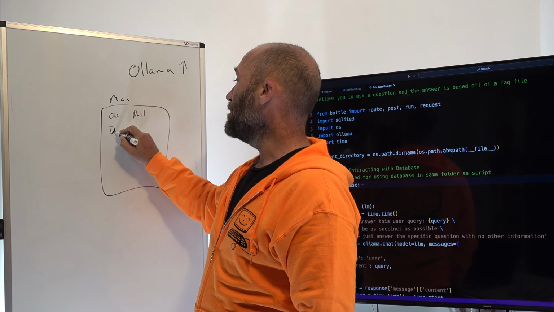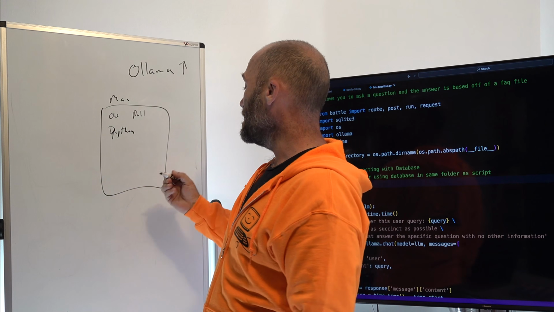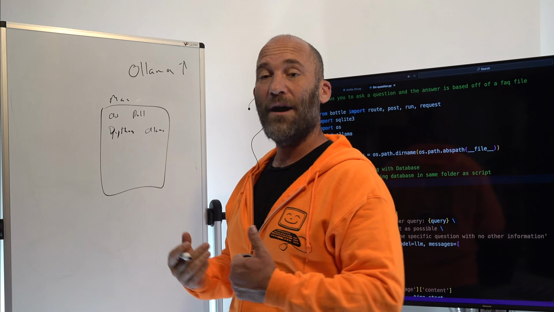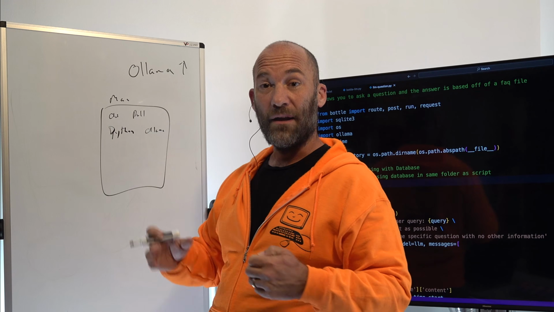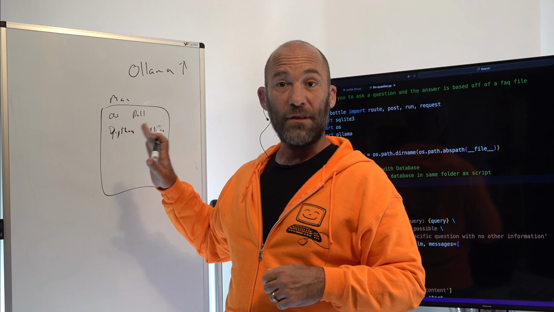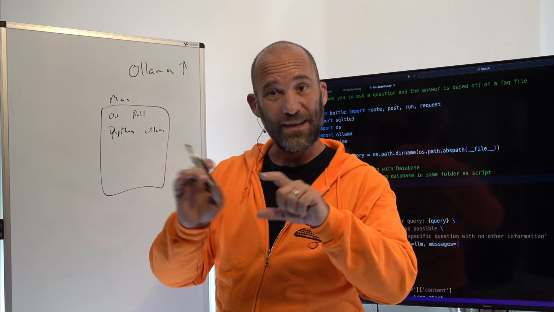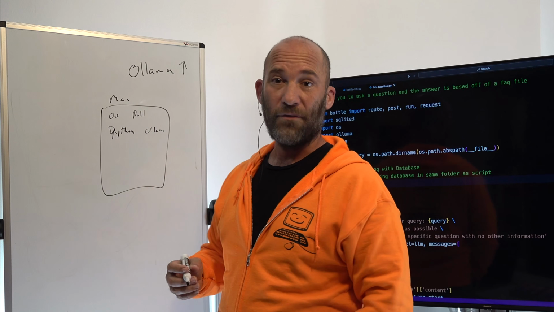Past that, we're going to be using Python because we always use Python in these classes, and there is an Ollama module in Python. So we're just going to import the Ollama module into Python, and that will allow us to interact with Ollama. With that, that's all you're really going to need for that first demonstration that I showed you, where you're just doing the command line thing. Basically, all you need is Python and Ollama, and it'll run fine.